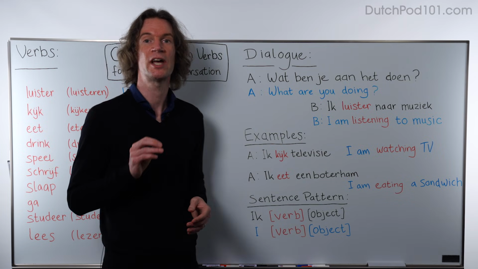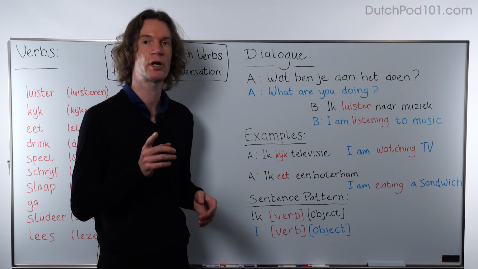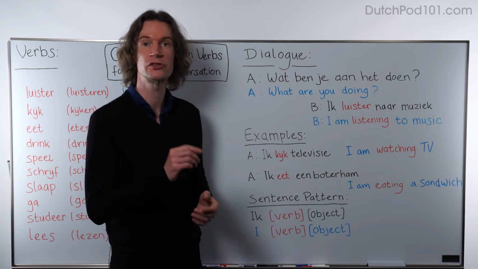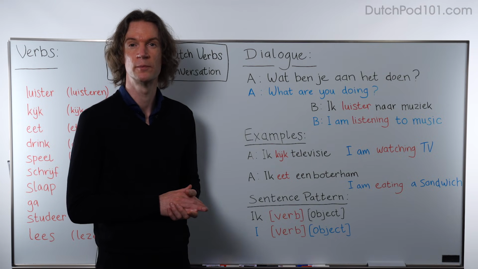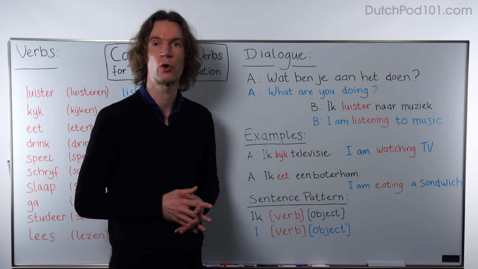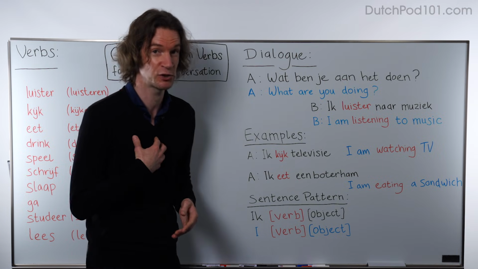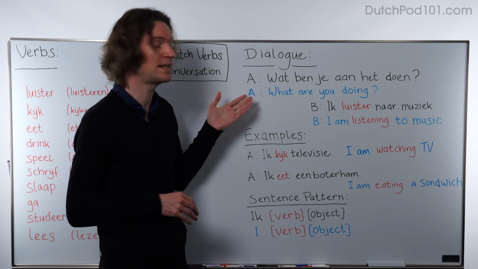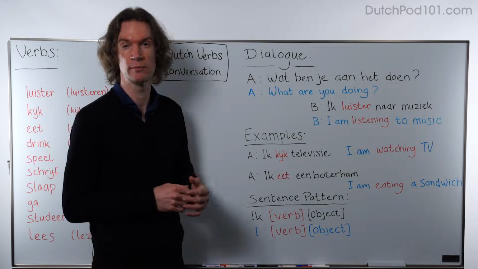However, if you want to emphasize that something is actually currently happening, we use the particle aan het, plus the dictionary form of the verb, which here is doen, to do. As a sentence form, this is quite unique to the Dutch language. You probably noticed me using it quite a lot in the Dutch core words lesson. Wat ben je aan het doen? What are you doing?